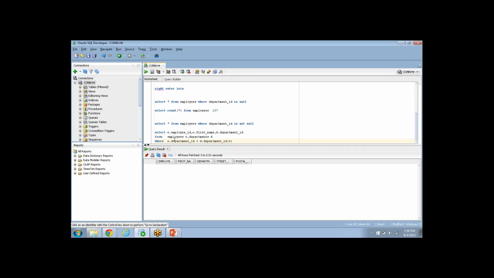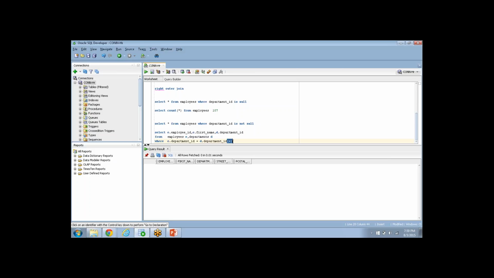This is a syntax, so don't get confused. Just as we write an equal join, similarly for a left outer join we will be retrieving all the records from the employee table. For a left outer join, we give the plus sign on the right side.